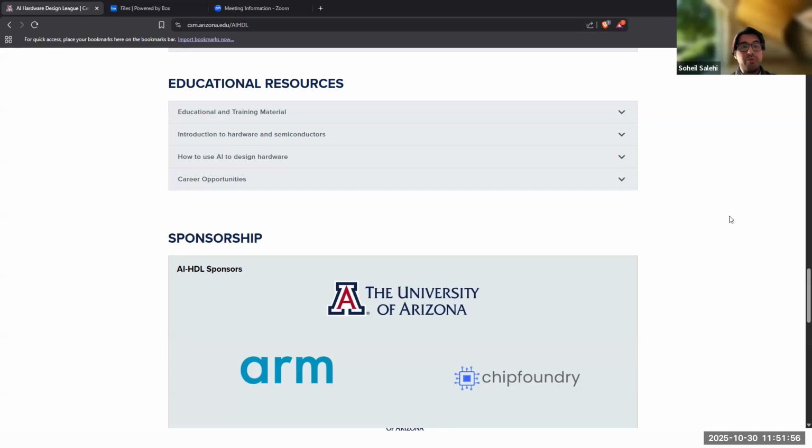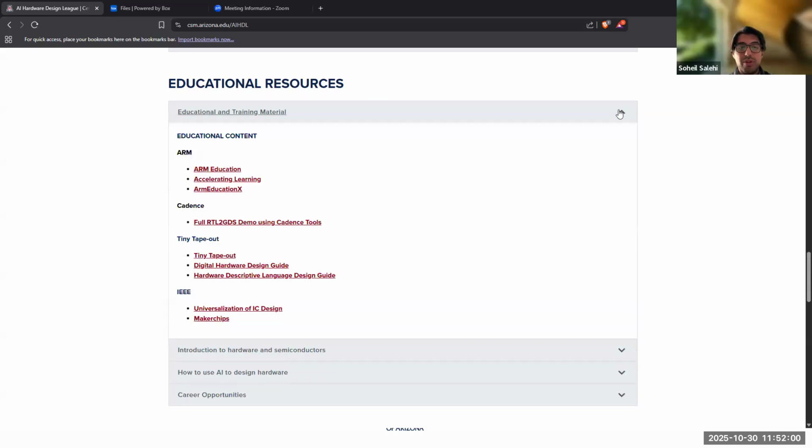We also have educational resources. So this is great for you to get started. If you're starting off and you want to just see some videos before you get started in January, this is a great resource. There are some links that I've provided here. For example, this demo using Cadence tools is a really helpful demo to see how to use Cadence tools to go from RTL to the GDS, or the netlist to the tape out.